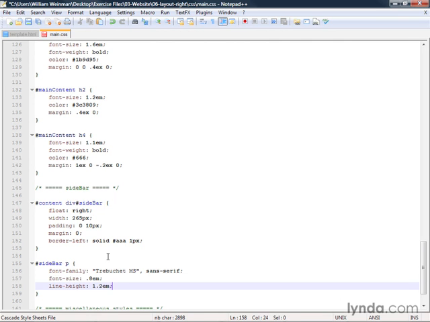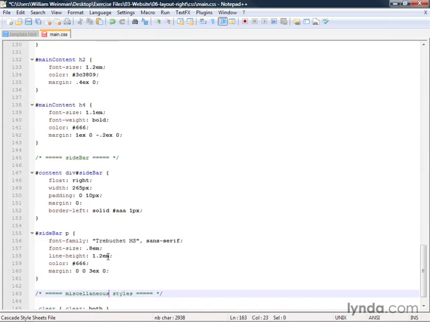And the color is just a little bit off-white. Margin 0 0 3x 0. And so what this does is the margin, we have the top is 0, the right is 0, the bottom is 3 x's, so that puts some space between the paragraphs, and the left is 0. And so that left again will line up nicely with the padding on the sidebar div.